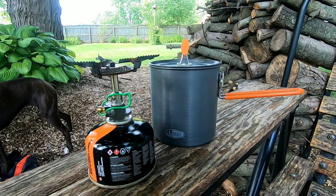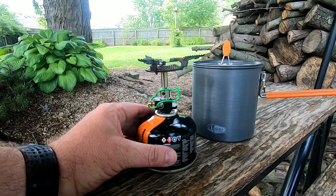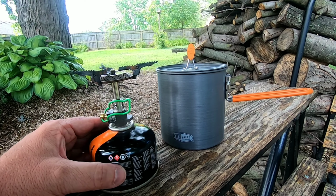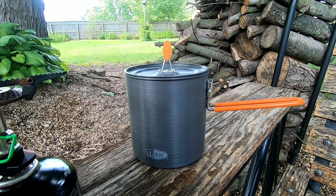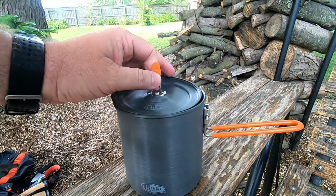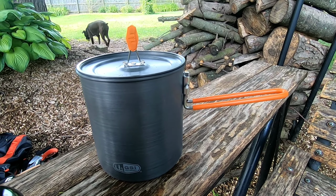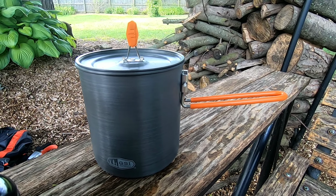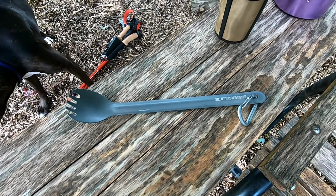All right, next up is my backcountry kitchen. I use this Optimus Crux Lite stove with a gas canister. I've had a lot of success with it. Easy, lightweight, no problems with that. And then I also have this GSI Outdoors cooking pot, 1,000 mLs, very lightweight. I only use water in there. I don't like to have messy pots, so I just cook everything in a bag. So the thing works awesome.